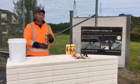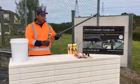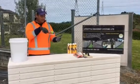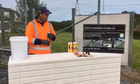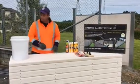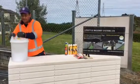And the next glue we have, this is just a standard high strength glue, good for the cap. So once the posts are actually filled with concrete, we get the cap, put some glue on the inside of the cap, pop it on, it does the trick. So cap glue.